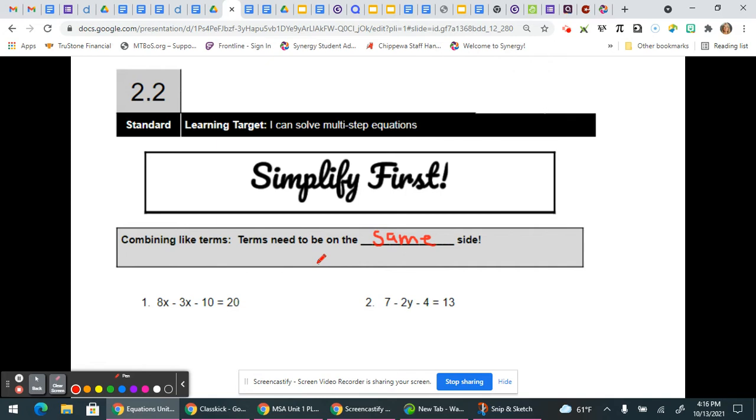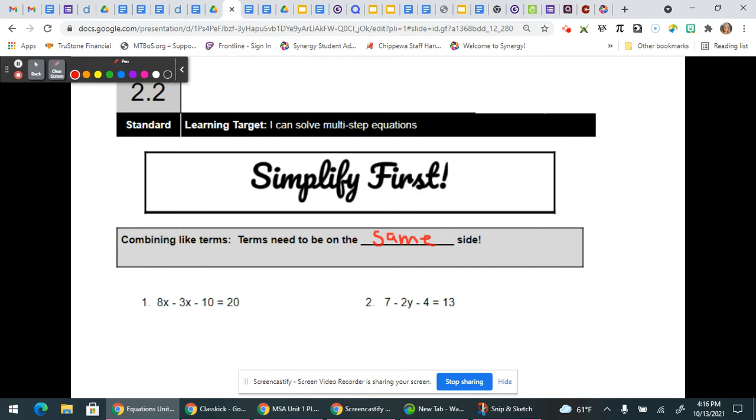We're going to be using all the same strategies and steps that we have used prior. I'm going to move this up here. There we go. So the first thing that I'm looking at here is question number 1. You're going to notice that it looks very much the same, and we are going to use our same strategy. We are going to reverse our order of operation, but now we might just have a couple things in the way. So first of all, I've got 8x minus 3x minus 10, which equals 20.